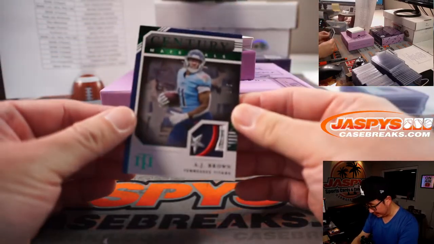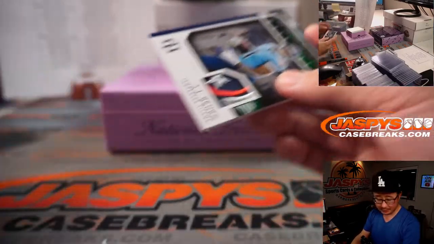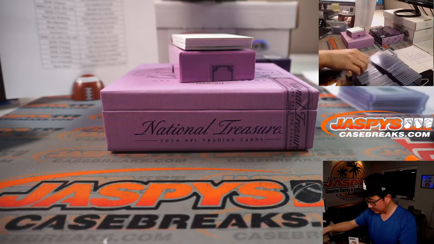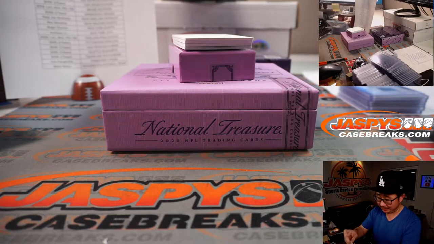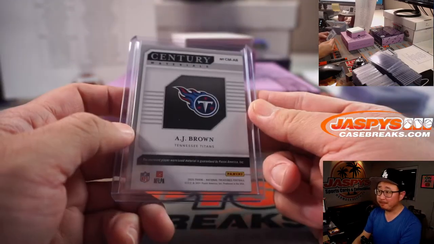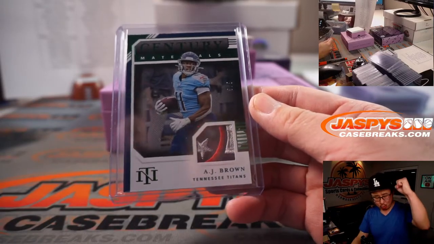Ooh, this looks nice. Look at this. A.J. Brown, 5 out of 5. Got a star from the Titans patch there. That's awesome. Titans picked up straight up by Eric K. Nice, Eric. All aboard the Big Hit Express. Whoop, whoop.